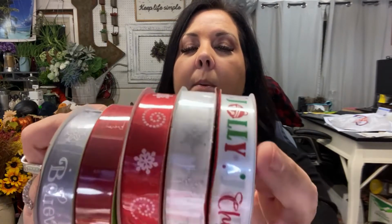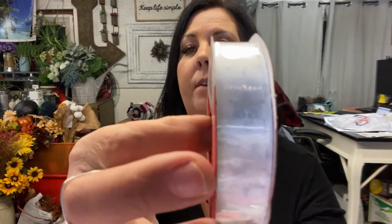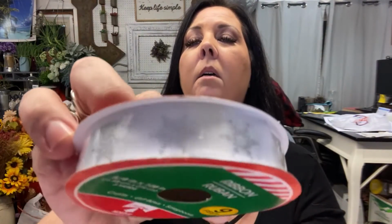So she had all this ribbon. I did not buy this ribbon. This one says Believe and it's in gray. Beautiful. Red sheer ribbon. Red decorative ribbon. Super cute. White snowflakes. If y'all can see that very well. And this says Have Yourself a Holly Jolly Christmas. Super cute. Anyway, my sister gave me those.